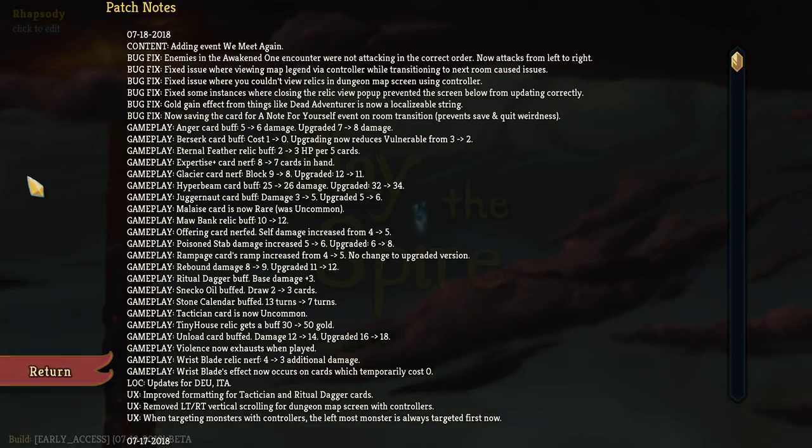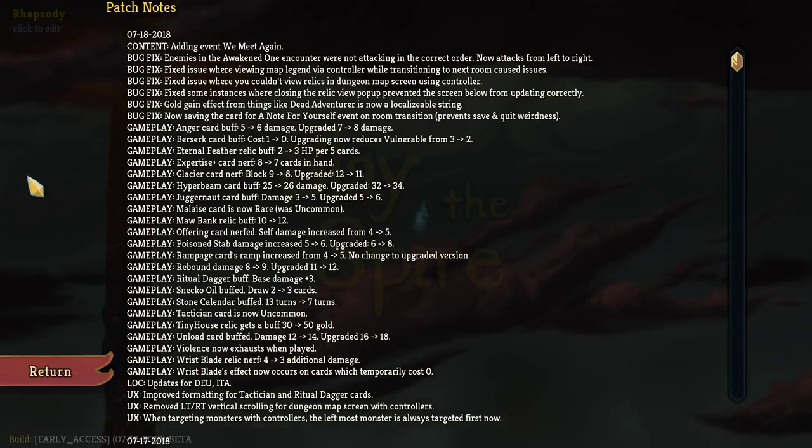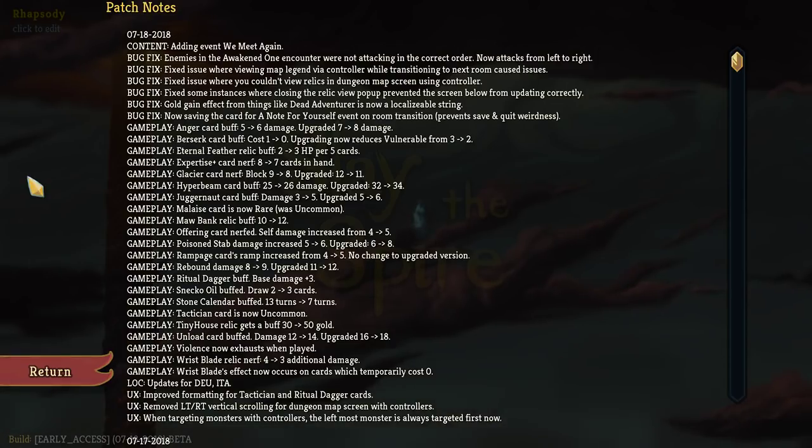I think if it was 5 at both levels and upgraded to cost 1, I could see a place for it. But the fact that it costs 2 in a deck that needs to play a lot of expensive cards, the Barricade, the Entrench, the Flame Barrier, and those kinds of big defensive cards, I still don't think it really has a place. I'm more than happy to try it out, though.